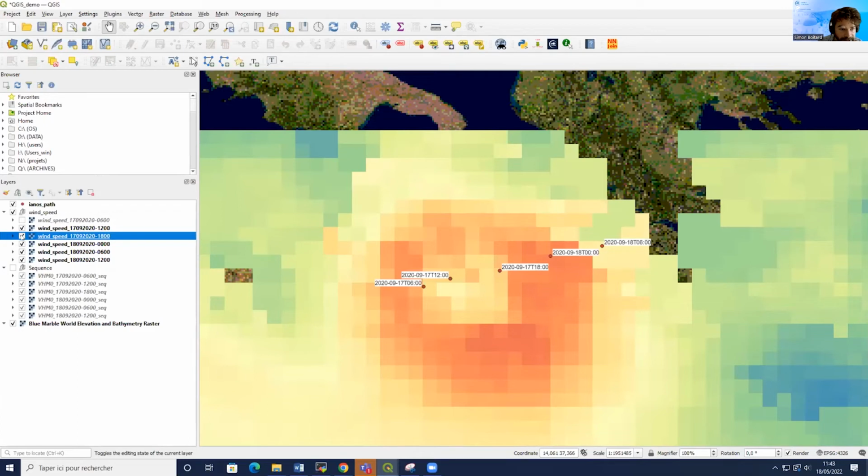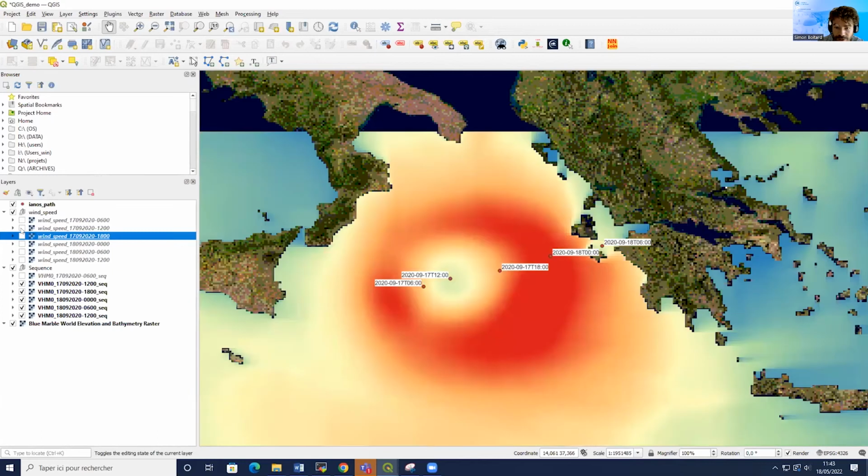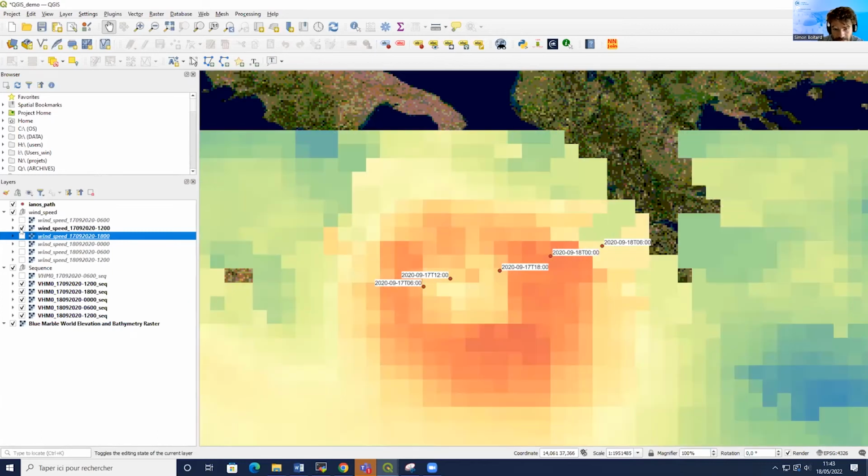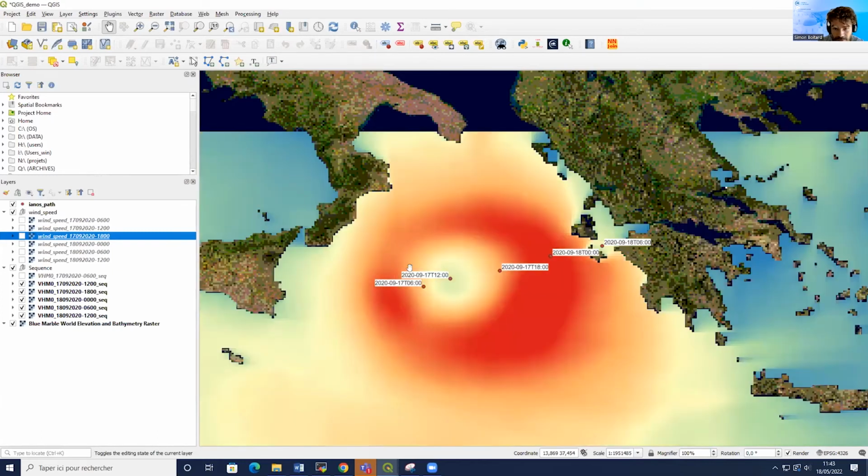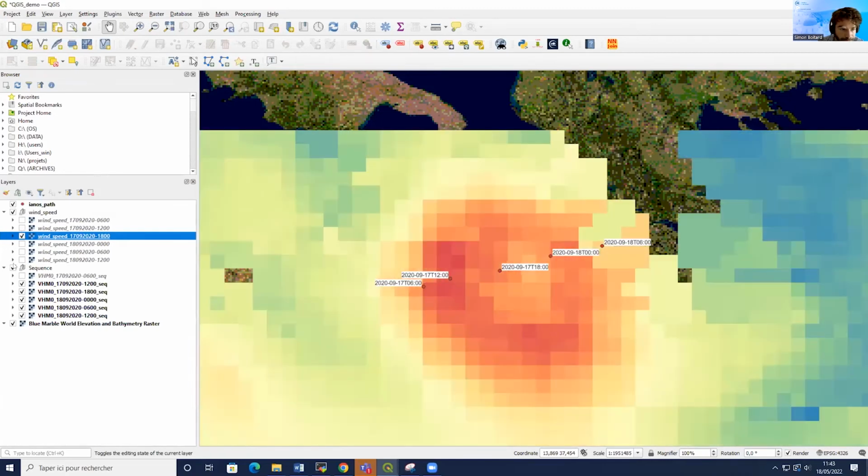You can also see, for example, if I focus on the wind speed on the 17th of September 2020 at 12 p.m., that the product resolution is way coarser than the significant wave height.